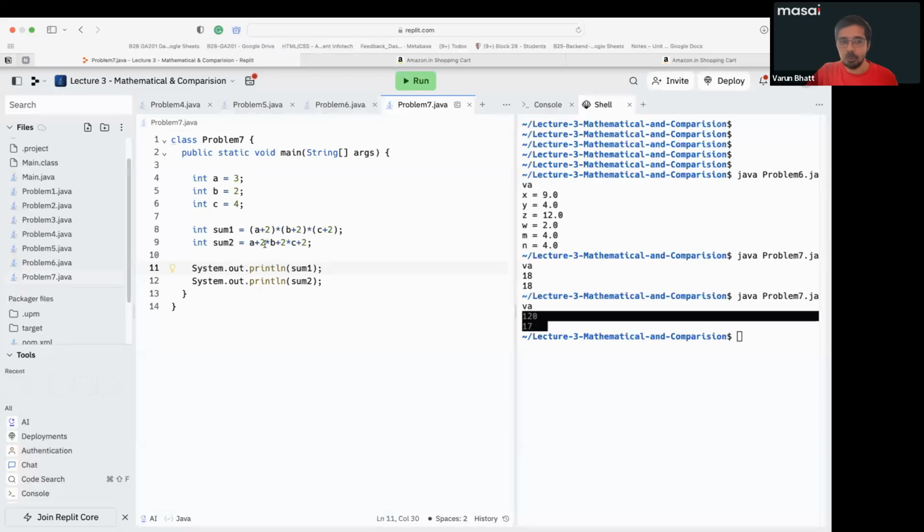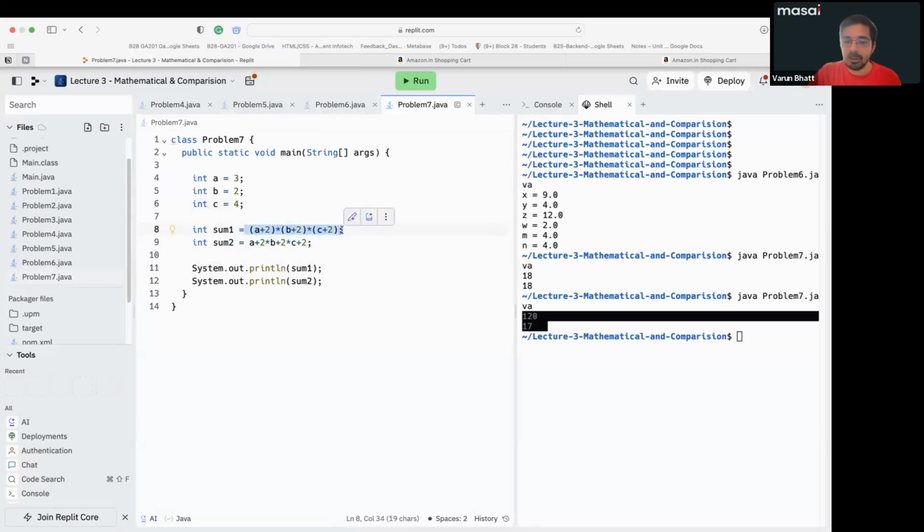Because in sum 2 I haven't used the brackets, but in sum 1 I have used the bracket. This language is using some kind of rule to do the calculation, just like we use the BODMAS rule in mathematics. Similarly, the programming language also uses some kind of formula to do the calculation. So it is very important that whenever you are doing a calculation, always put the brackets.